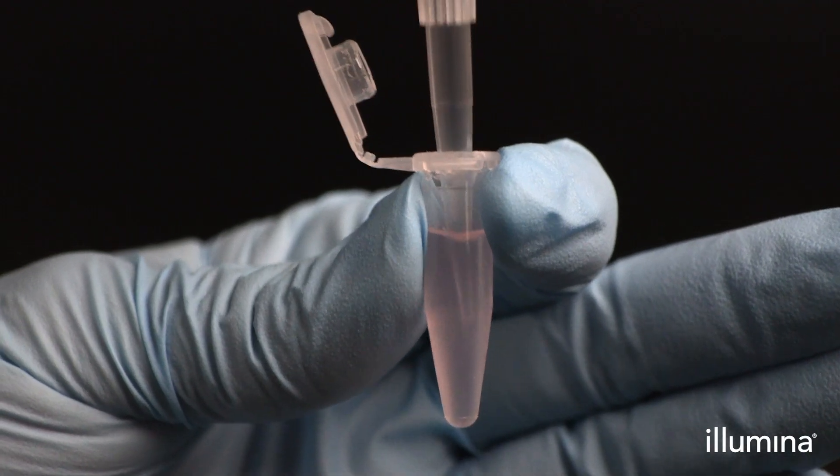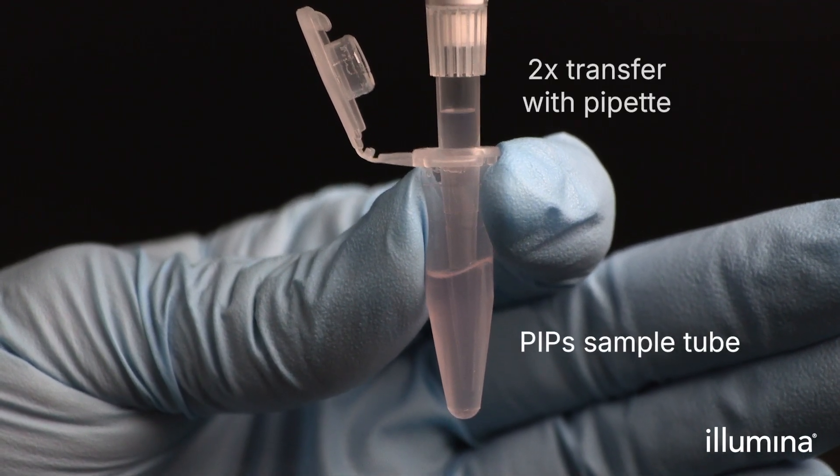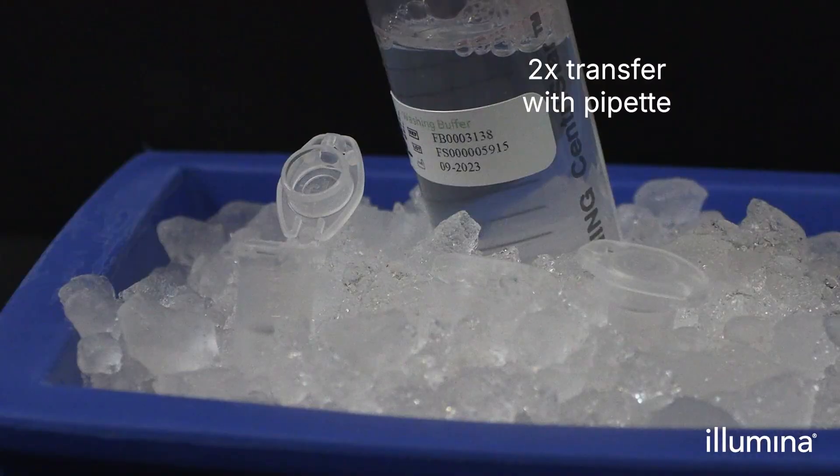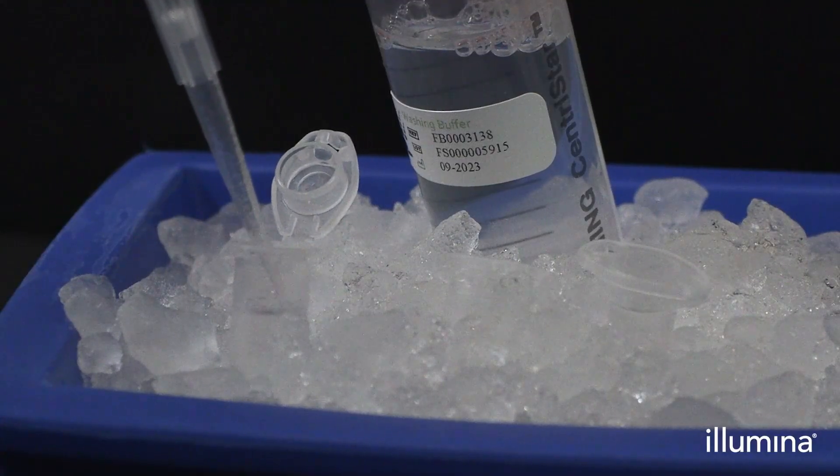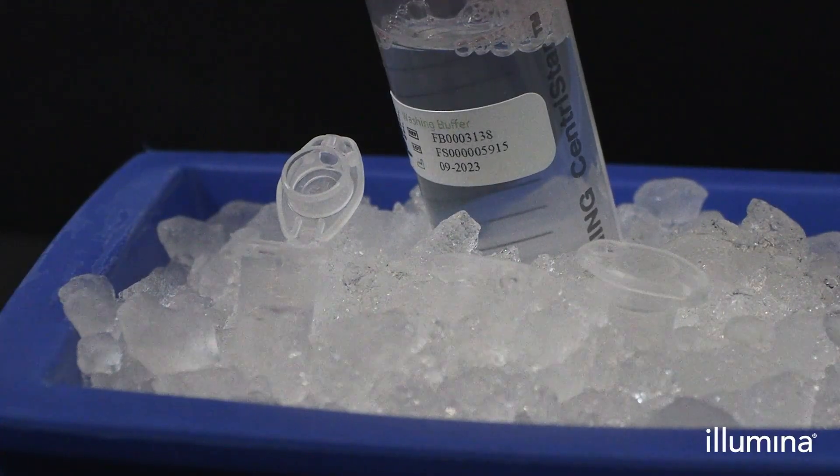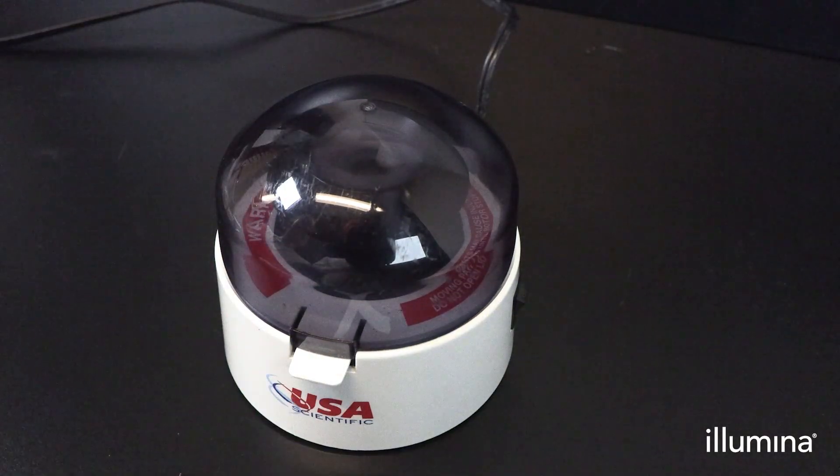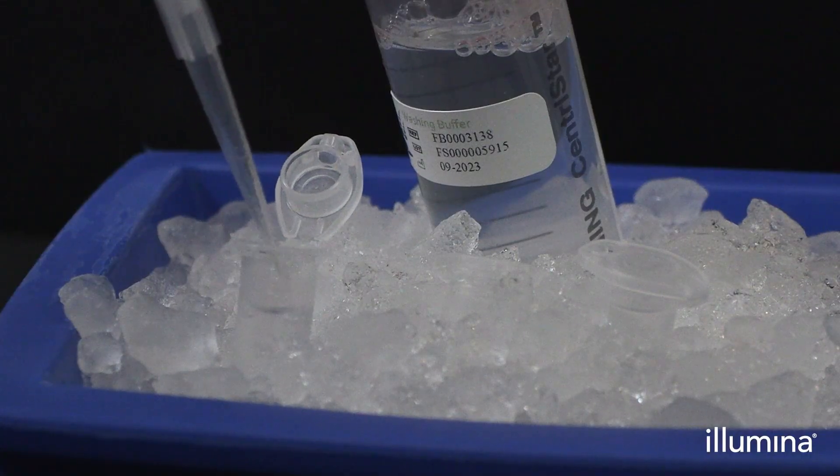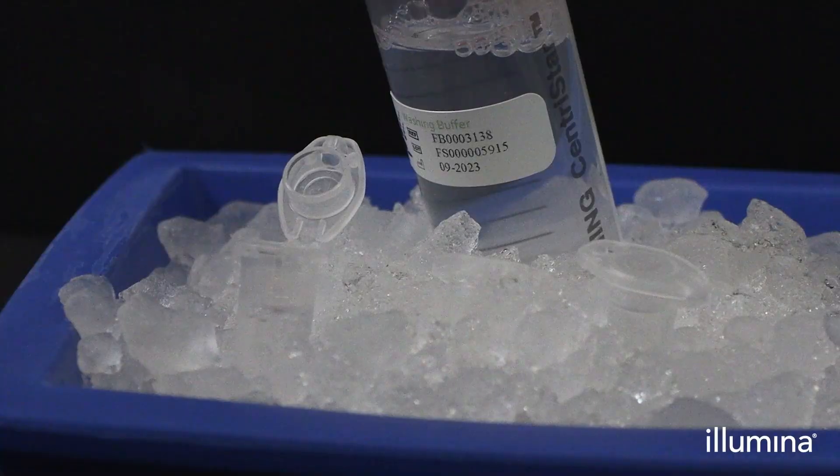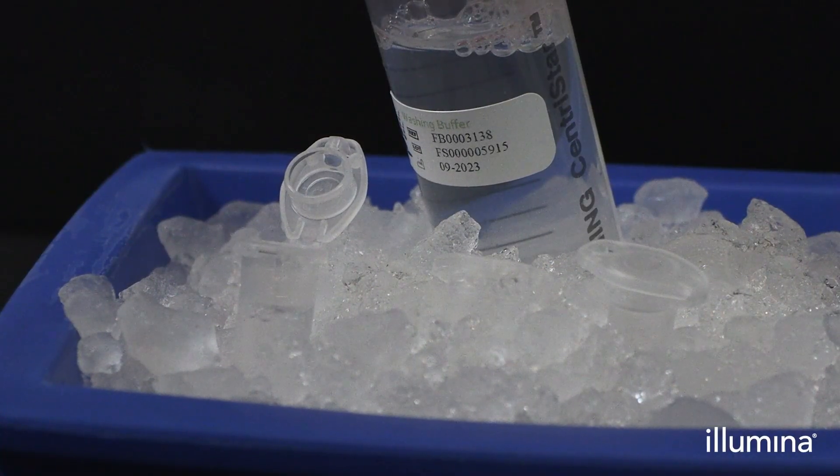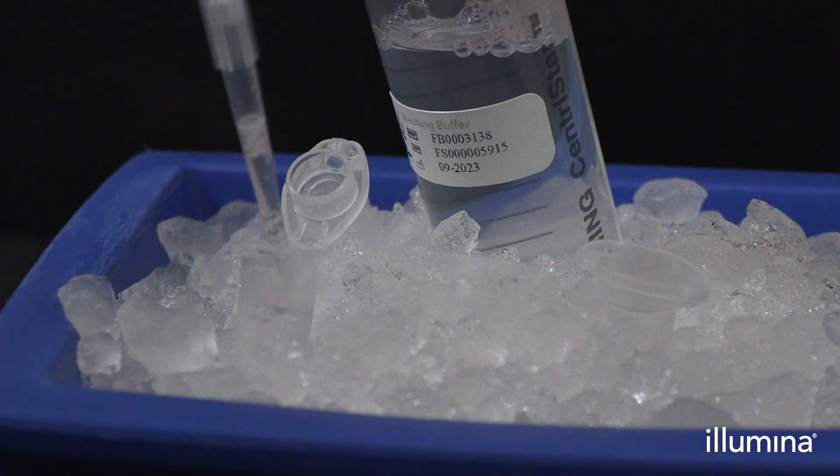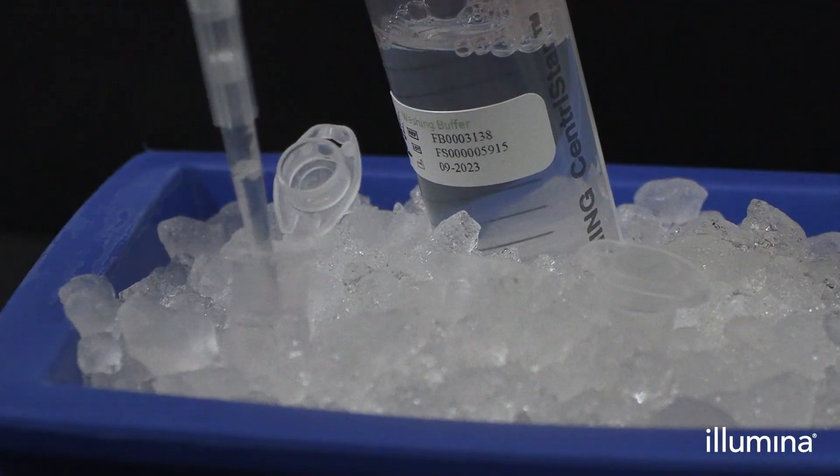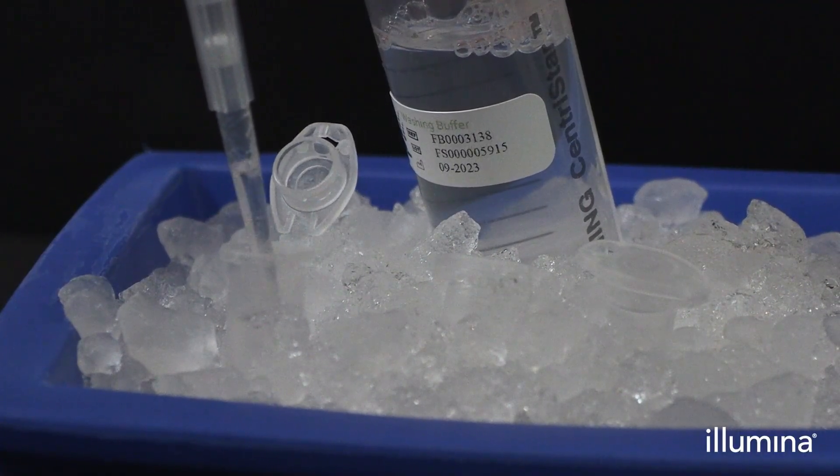With a P200 low retention pipette, slowly aspirate the pips from the 0.5 ml sample tube and transfer that volume into one of the 1x washing buffer aliquots in the 1.5 ml tubes. Briefly centrifuge the remaining volume in the 0.5 ml pips sample tube on a benchtop minifuge to bring the liquid to the bottom of the tube. Then transfer any remaining pips into the same wash buffer aliquot. Be sure that no pips remain in the sample tube or the pipette tip. If droplets remain in the pipette tip, flush them out by aspirating up and down in the wash buffer aliquot at least 3 times.